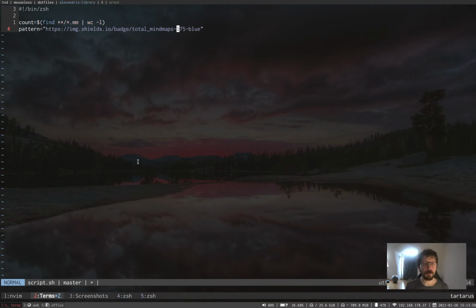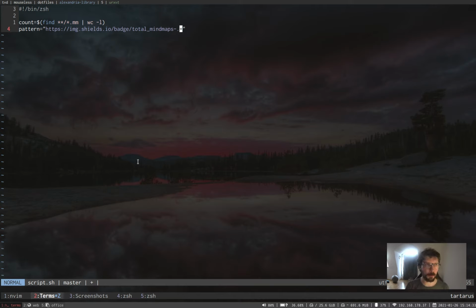So it will work, but the problem is I don't know the number the Readme file will have in this URL at that point. It could be 175, it could be 10,193, I have no clue. So from here, I don't know what's afterwards. So I can say, okay, any characters can come afterwards, that's fine. I know that only one line anyway has the URL image.shields.io badge, total mind maps, and so on and so forth.